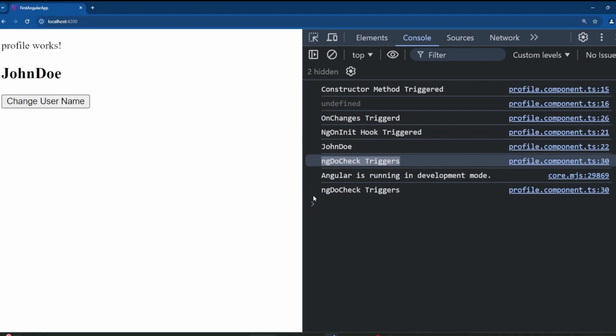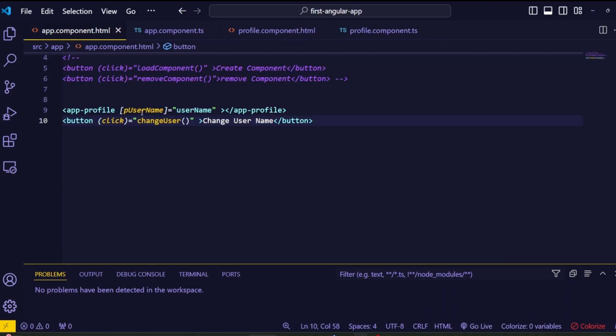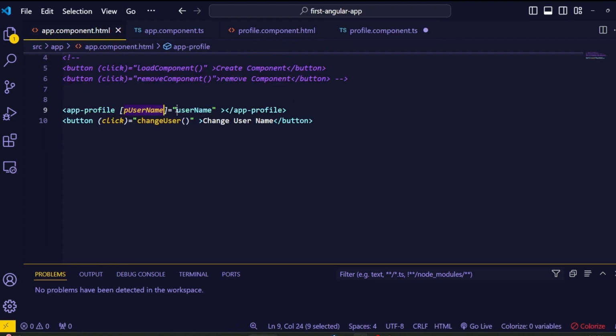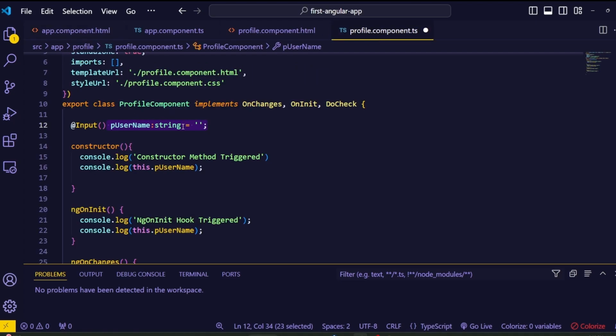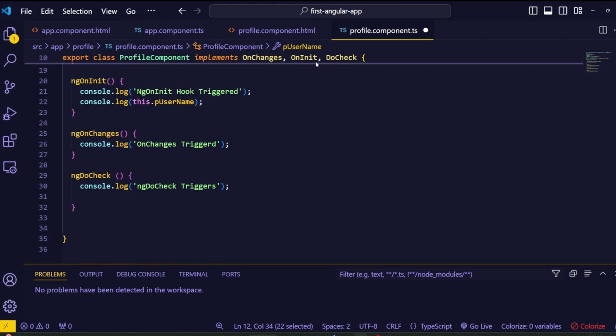So here we see that this DoCheck log is printed twice. At the initial stage of this component, we are passing the username value from the parent component. By default, we added this input property value as an empty string. So when we receive the input value from the parent, this will change. In this case, Angular change detection will get active and update our component's value and the browser view.